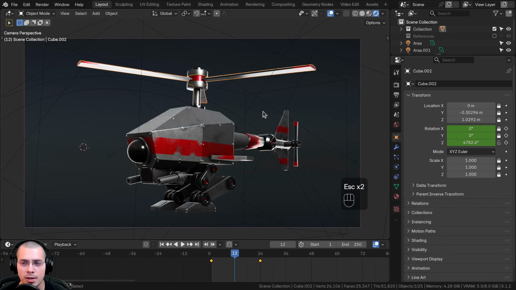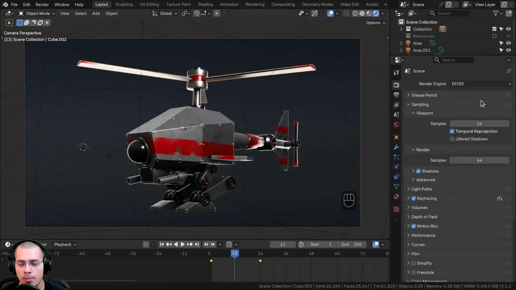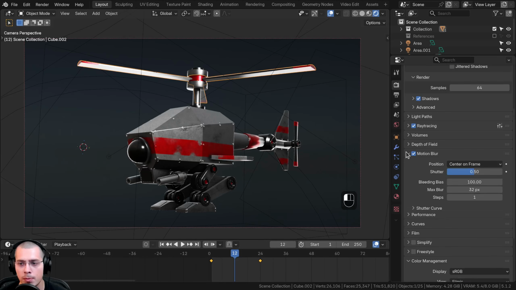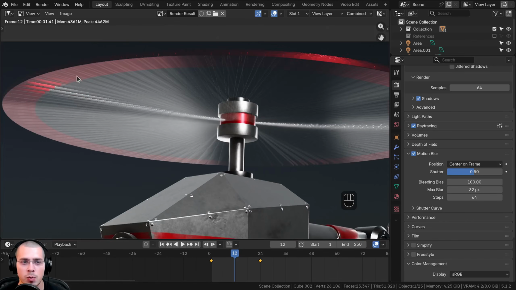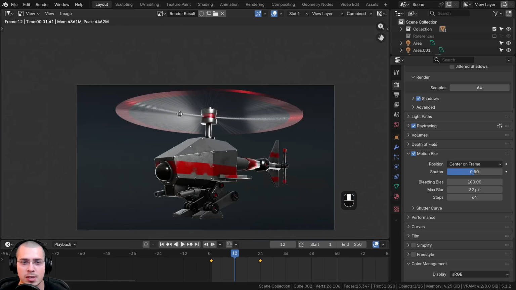So I'm going to hit escape. I'm going to do a few things to make the motion blur look a bit better. So let's go here to the render properties, and I'm going to scroll down, and we're going to open up the motion blur. And here on the steps, I'm going to drag the steps to the very max of 64. So now if I hit F12 to render, the steps are just going to make it look a bit higher quality, and now you can see it's kind of spinning all the way around.